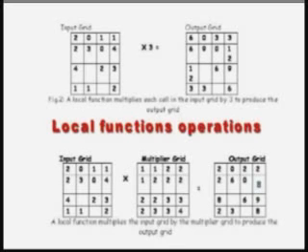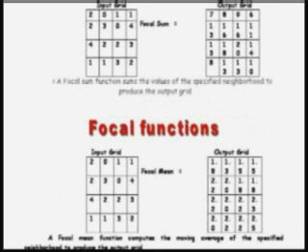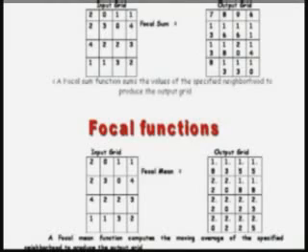have to change. So this is also called local operation, local functions. And then you also have focal functions. Focal means you are changing your pixel or cell value by taking your neighbors into account. Suppose let us work this out. If you have worked in digital image analysis, you might understand these filters.